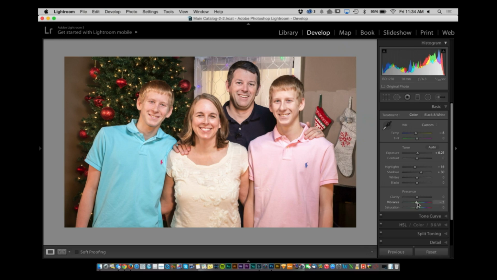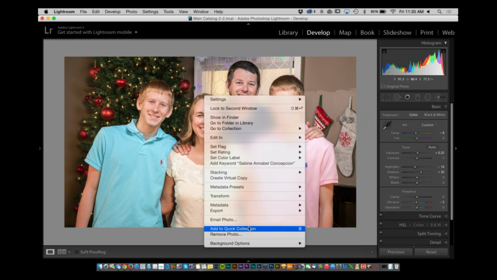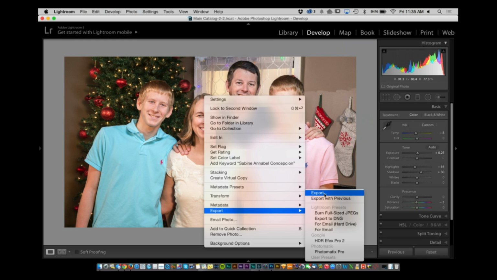So just a little bit of a drop in brightness right there. Takes a little bit of the bite off of that color. Now you have a nice even picture that you can use for any other cards. From there, all I would have to do is just right click on export, select export, and then send that out. Now, that gives us a good base.